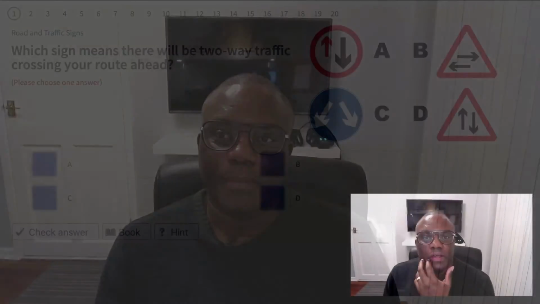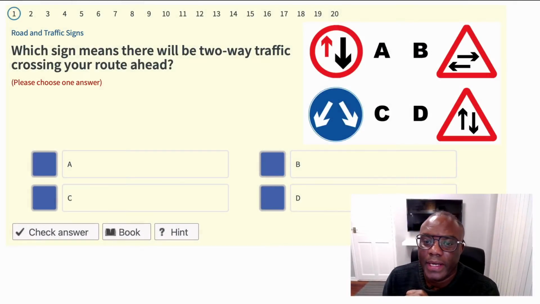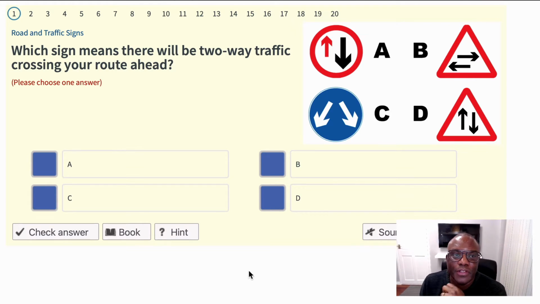And I'm going to jump onto my computer screen and get the practice questions up and we'll take it from there. So we are now on my desktop screen and I'm using Driving Test Success anytime. You can use the app obviously on your iPhone or Android and iPads or tablets, but I'm using the desktop. It just makes it easier for recording. So as I go through this, I'm going to break it down in small chunks and give you hints, tips and tricks as we go along.